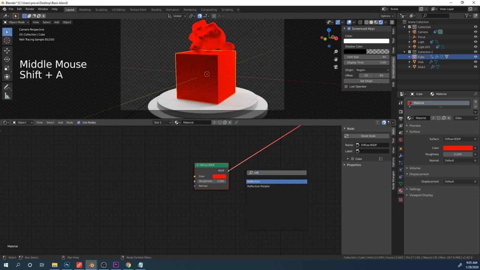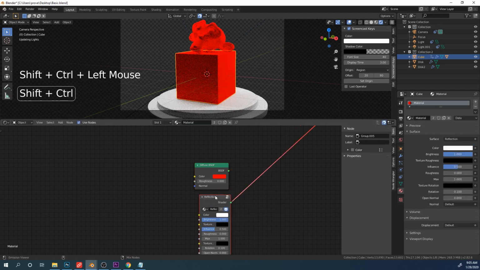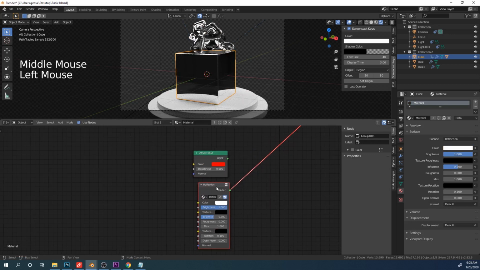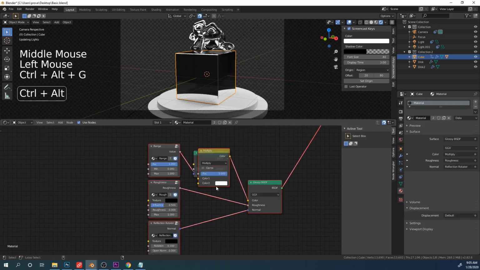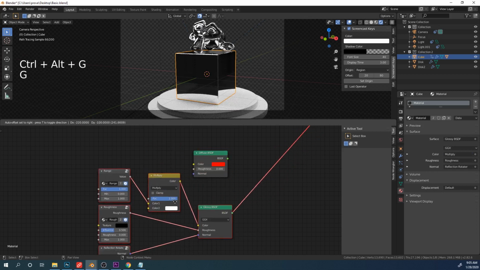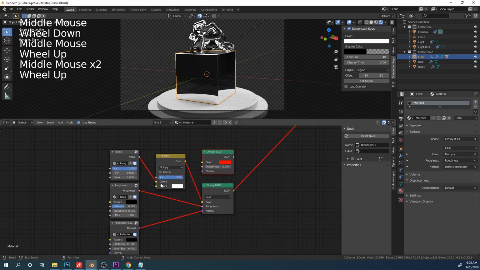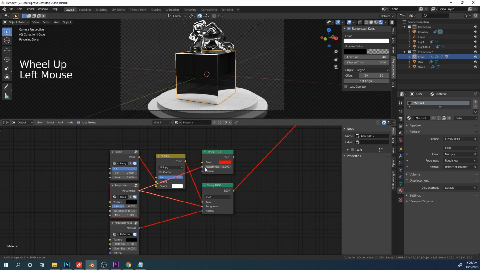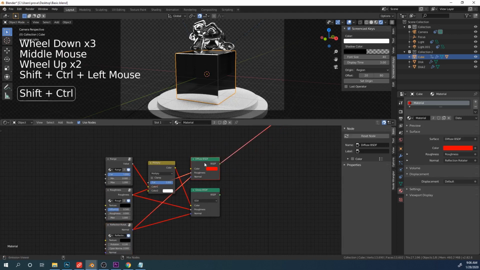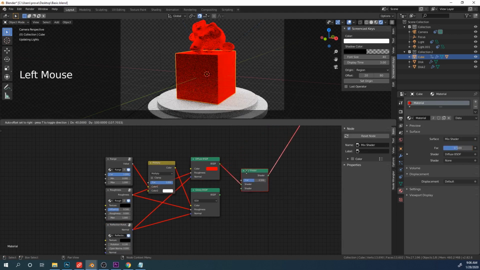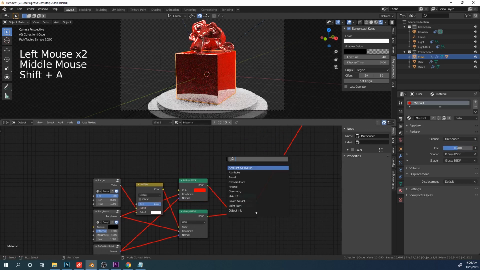Let's smack down a reflection shader, which you can see how to build in the top right corner. And press Ctrl-Alt-G to ungroup the nodes inside. Let's share the same roughness node and the reflection rotator node. And then mix together the glossy node with the diffuse node with a mix shader.